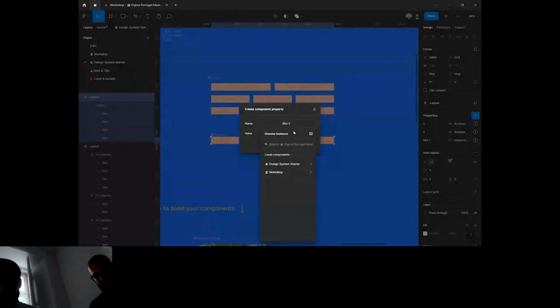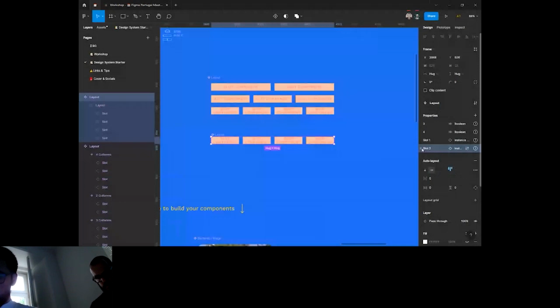Oh, sorry, Tom. I'm just trying to build instance swapping properties for each one of these layouts so that we can actually have one layout component that has all of them. Again, properties do the job that before we would do when designing all of these. So again, just using slot, and you can basically duplicate these. I think you can actually duplicate these here on the side or not. No, I thought you could. It needs to be a little bit more manual, but it just works from the moment you set it up. So slot 3 and slot 4.